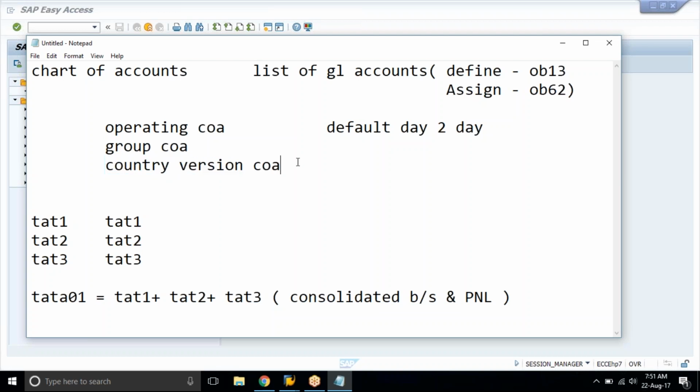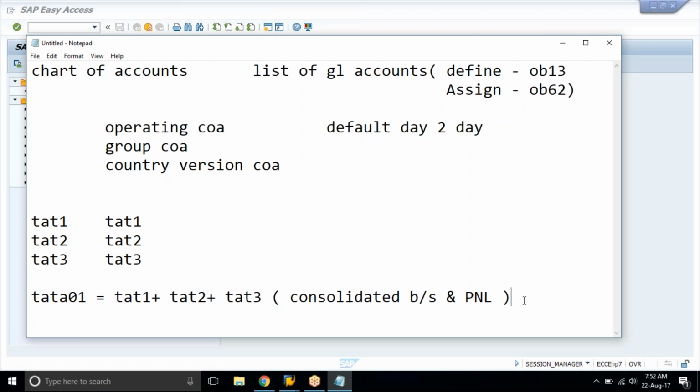The third one is the country version of chart of accounts. Say you're operating in the USA as well as India. Your base country is the US, so all the reporting, taxation, filing, everything will be done in the US according to the norms of the US. But at the same time, your company is also working in India. In that particular case, for the Indian business itself, your company must do filing in the foreign country just to meet the legal requirements of that particular country. We have to define a country version of chart of accounts.